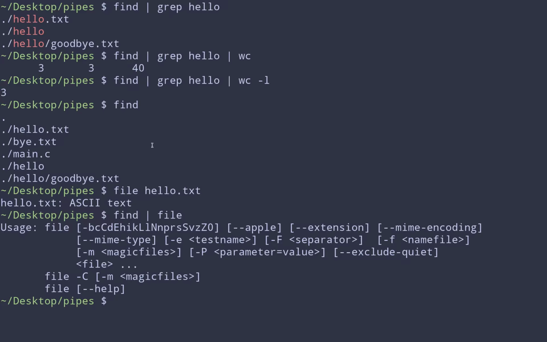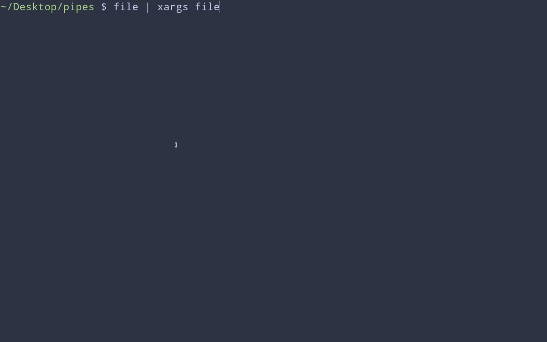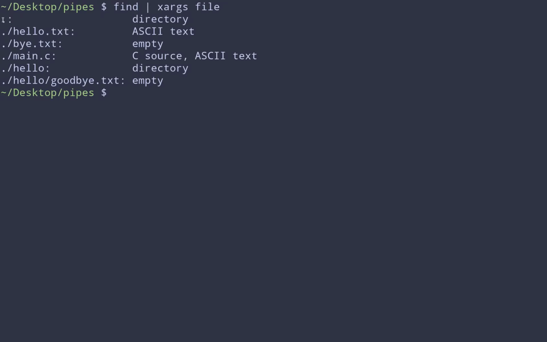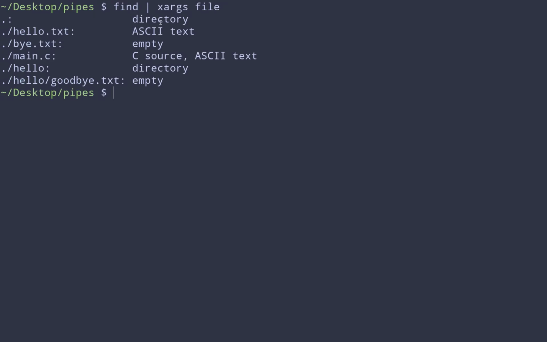So what I can do instead is pipe the outputs of find to xargs file, and now you'll see that every file in my current directory tree is printed alongside its file command outputs.